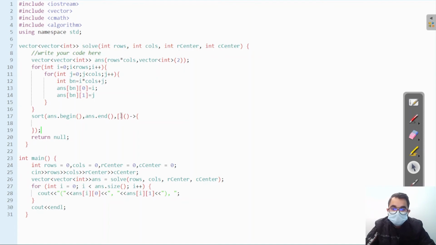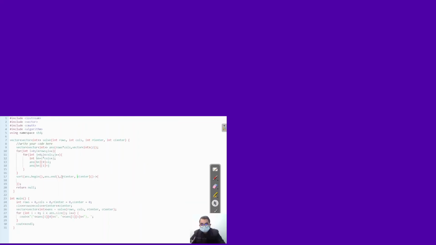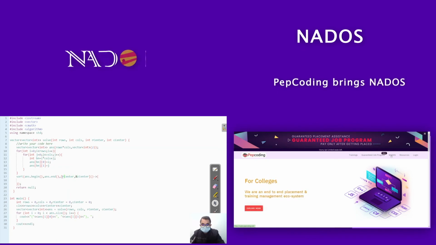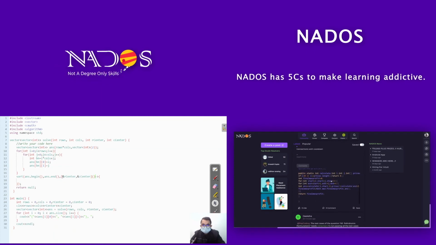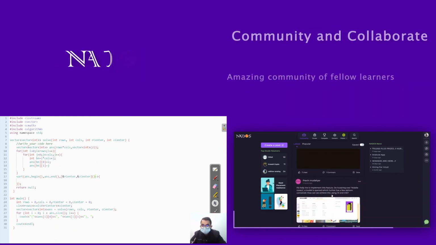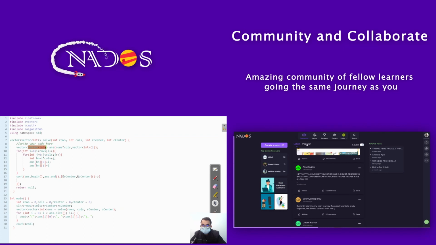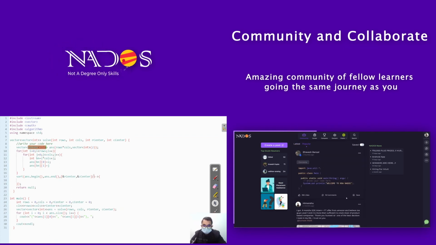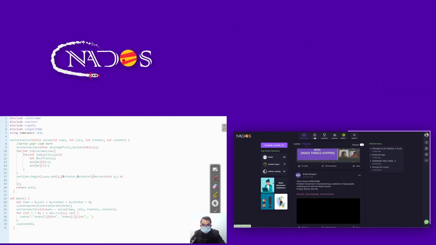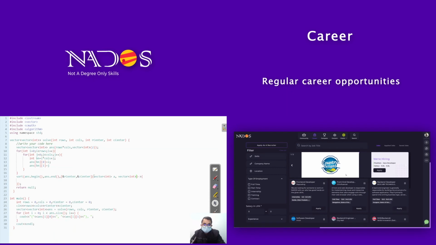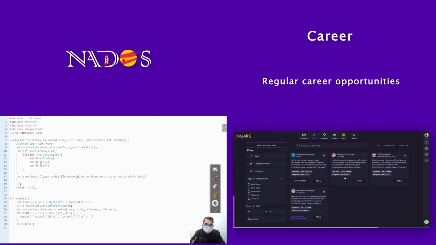Now the first thing we need to do is catch R center and C center, because we are going to use them in this lambda function. So we need to catch them from outside. So let's catch them. Now we have R center and C center, and we need to extract a vector of int. A vector of int, we name it A, and another one B.